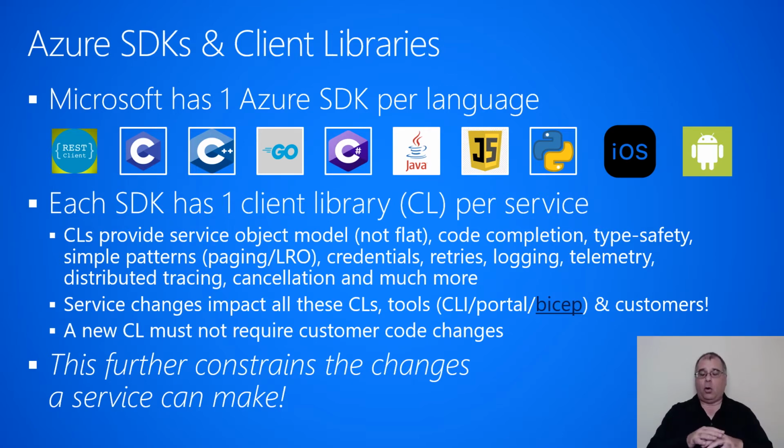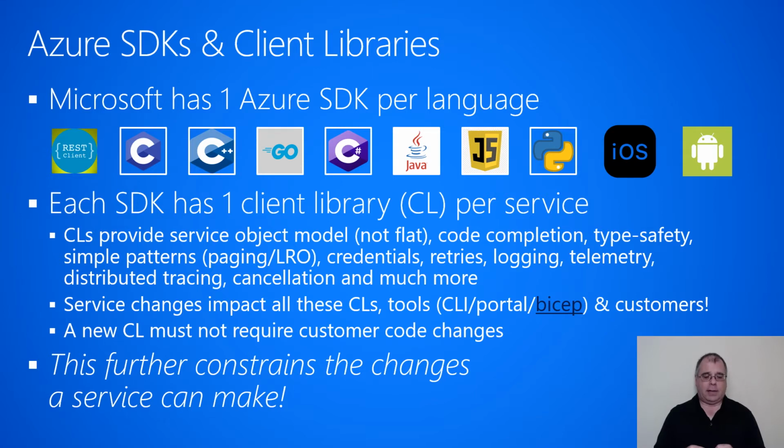And then it affects all these client libraries that have encapsulated that contract as part of the API surface area. And if that changes, that affects all the customers that are using these client libraries. So due to our rules of breaking changes, if you make a breaking change, that has an enormous rippling effect that scales out and really can adversely affect the customer's experience of using your service. It can also impact the CLI and the portal and bicep tools and, of course, all the customers.